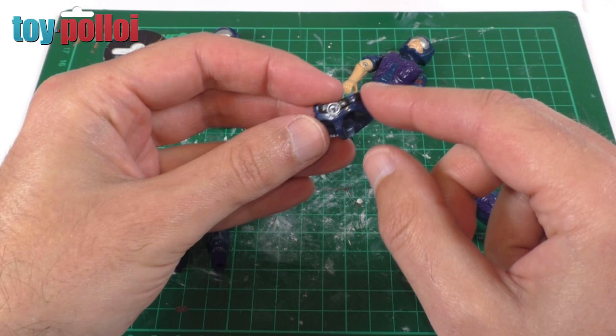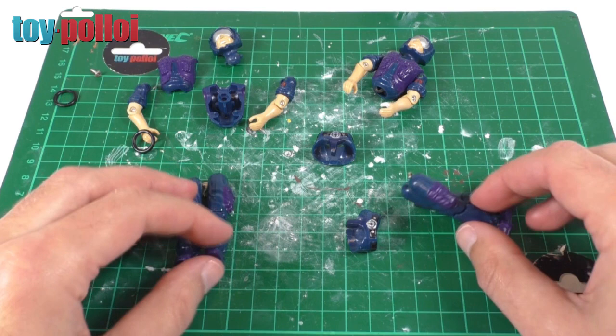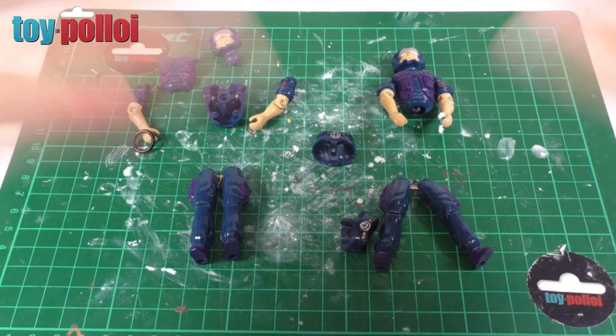So we're just going to put these back together. I've shown this many times before. I've got some replacement O-rings here just to take the figures apart. New O-rings, put everything back, and then we can do the rest of the paint touch-ups and also paint his finger here and repair bits of his nose and any other chips that are on the paint on this figure. But first of all, let's get him put back together.